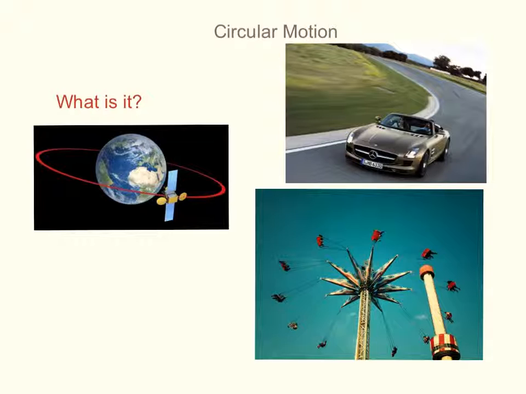To begin, what really is circular motion? Well, it will be any sort of motion where an object is traveling in a circular path. Some examples of circular motion could include special cases where a satellite is in orbit around the Earth. It could be a car making a turn around a curve, or there are several amusement park rides like roller coasters, teacups, yo-yos that also show circular motion. So there are many different ways in which circular motion can be perceived in everyday life.